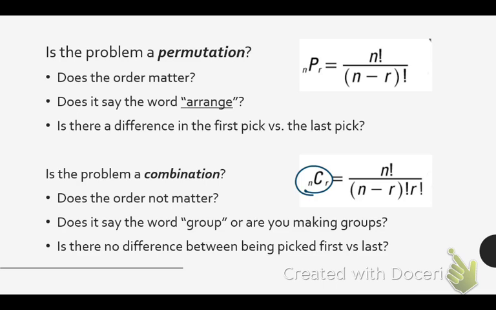So in that notation, nCr, what does N stand for? Total number. And then R stands for a number in a group. Since there won't be first, second, and third place, there won't be a president, vice president, and so on. It'll just have a number in a group. Okay, so you'll be making groups in a combination.